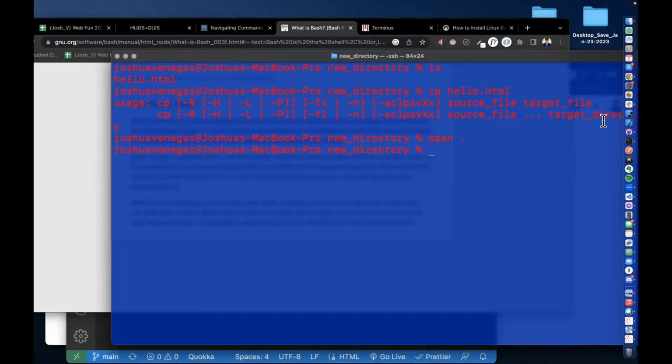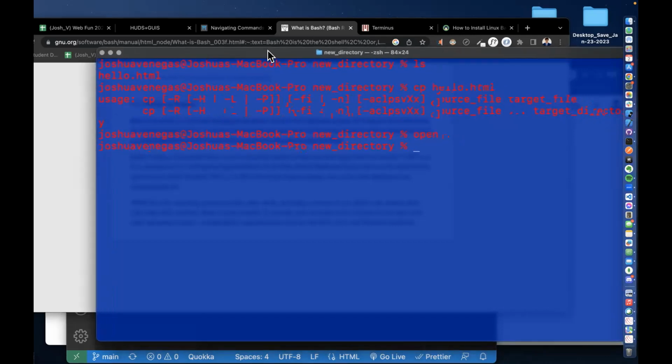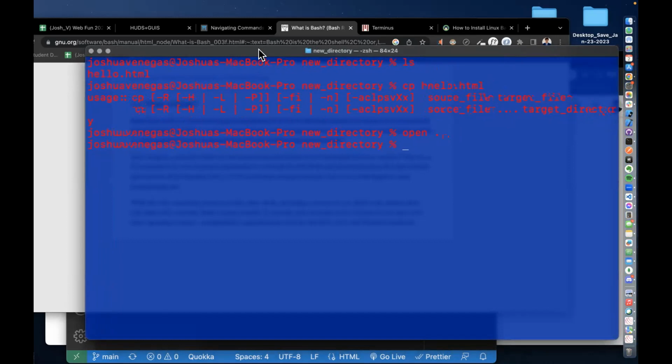Does that make sense? Yeah, it can be confusing terminology. For now, until you start working in group projects, maybe a month from now, all you need to know is a few basic commands.